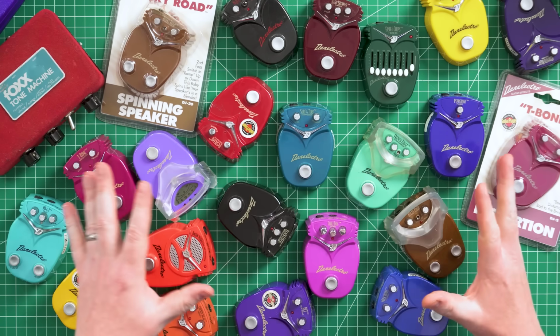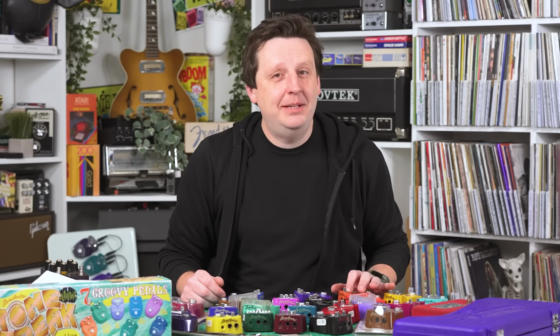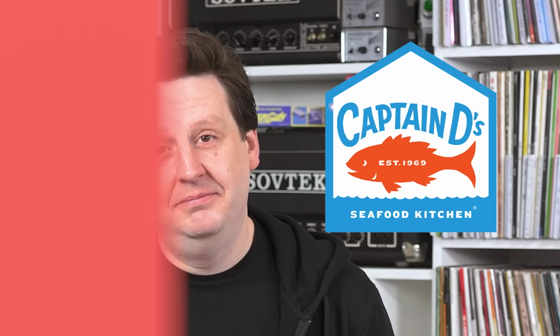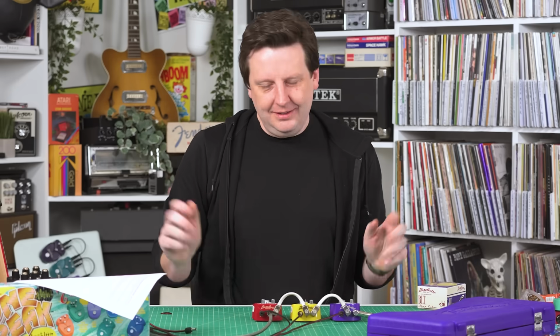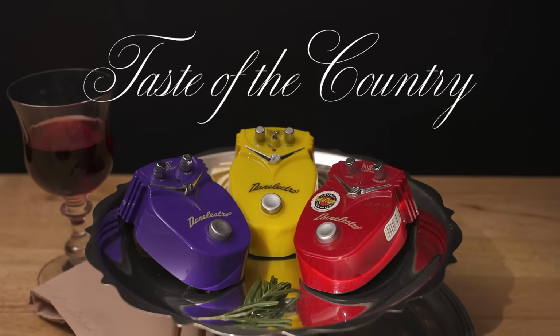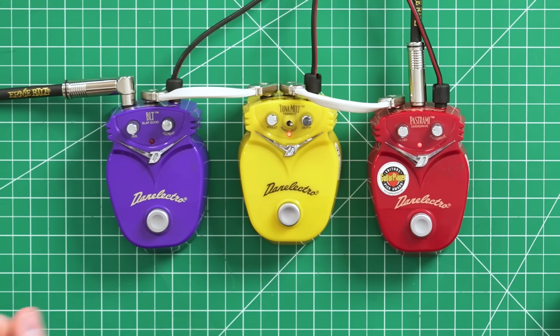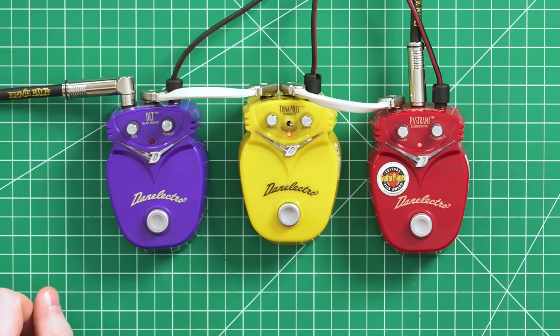Now that I've talked about where they came from and what they are, I'm gonna take this diverse palette of flavors and create for you a multi-course tone dinner, just like a fine eating establishment, like Captain D's. For my first pairing, I have 3 really hefty, carb-heavy sandwiches to give you a taste of the country. The BLT Slap Echo, a tuna melt tremolo, and a pastrami overdrive.